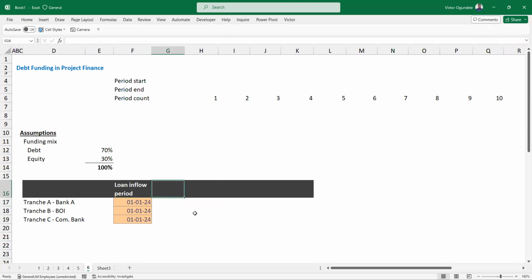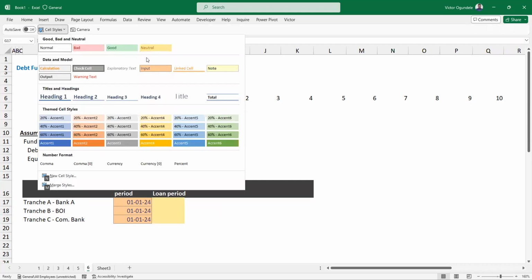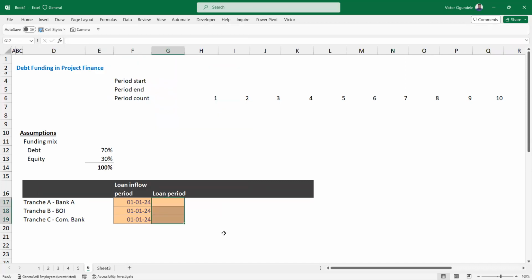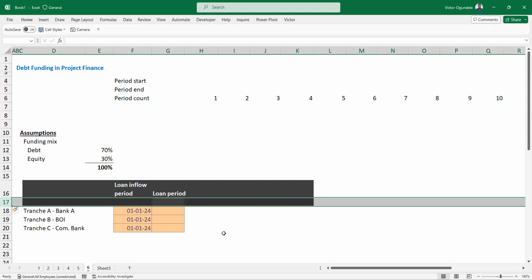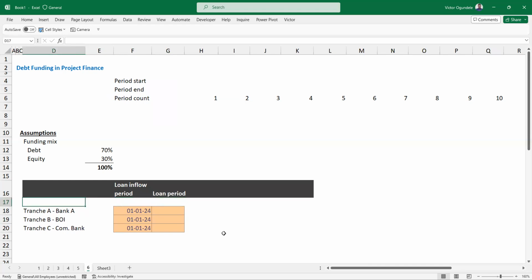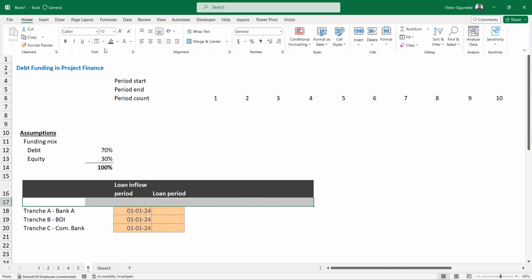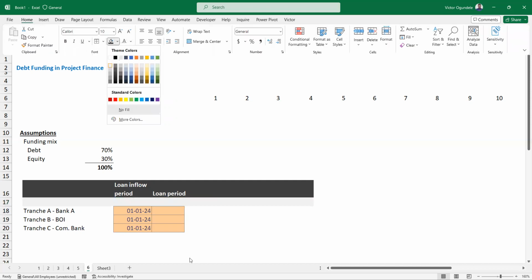So after the loan inflow period, let's call this our loan period. Let me put this in input, and let's do this so that we can add our units up here. Most times I really like using this table approach, but you can also be flexible with your own.